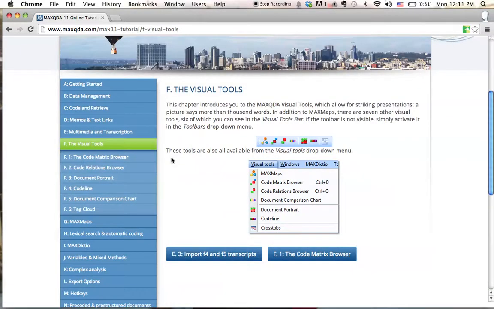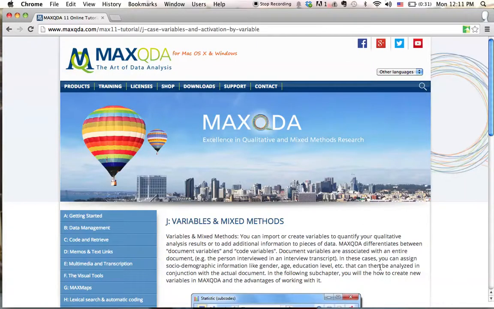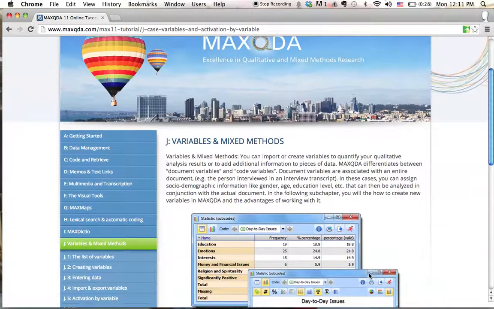They have a lot of visual tools that you can then use to convert some of your data into presentations, which is really nice. And you can see that there's a lot of different ways. They've got some mixed method approaches here. You can do some complex analysis, and it really allows you to do a lot with the information that you input into the tool. Like I said, one of the downfalls that I felt is that it really wasn't cloud-based. You can back things up, but it was definitely a hard backup. So just make sure that you're prepared for that and you're ready for it.